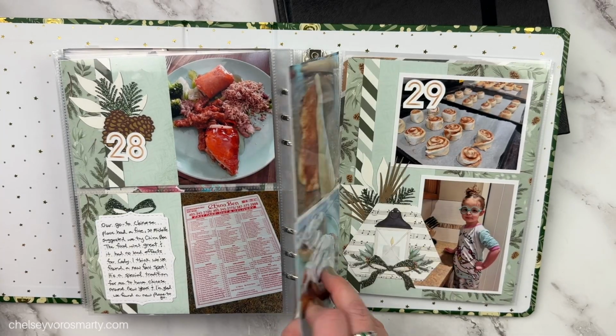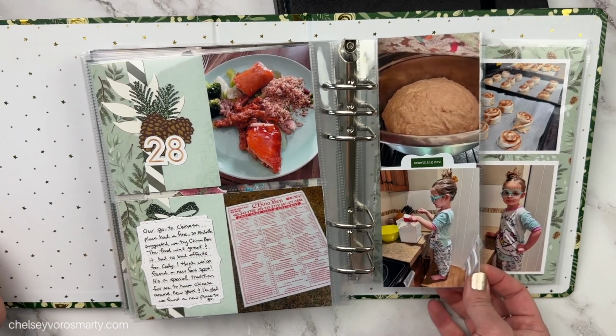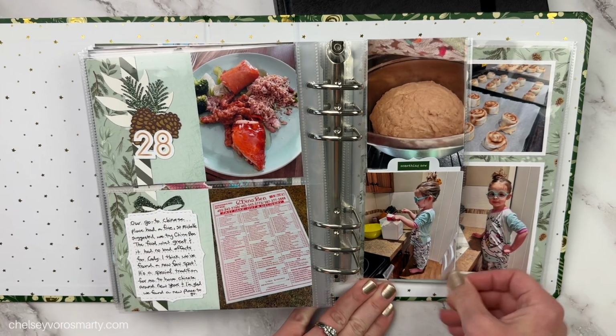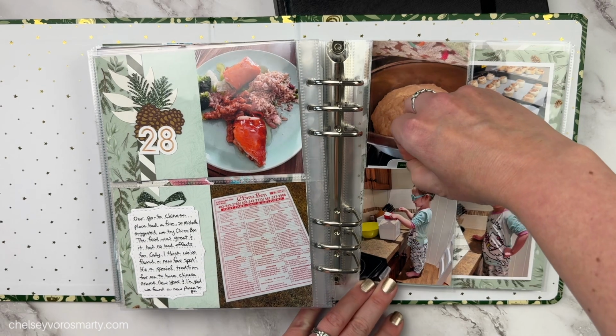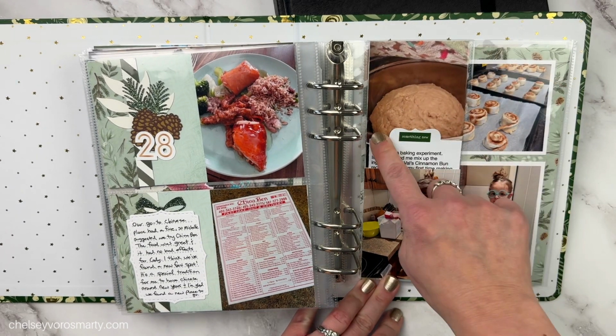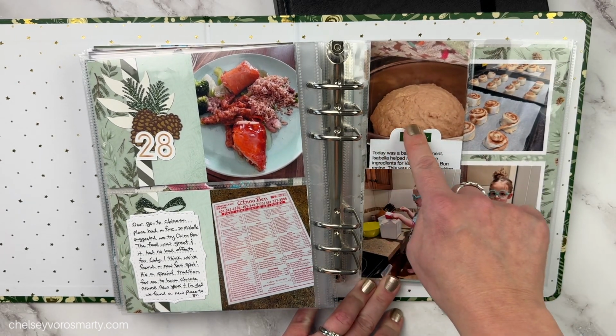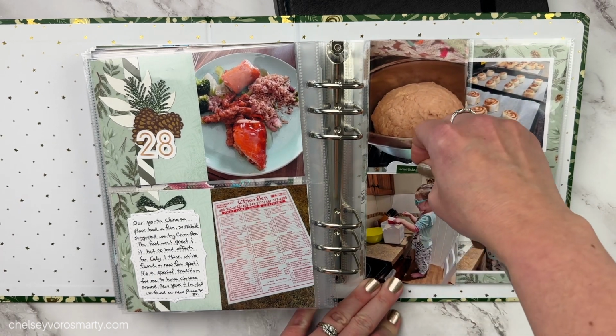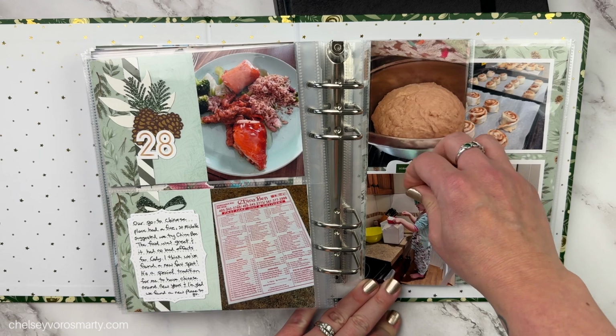And then moving on to day 29, I actually decided to make cinnamon buns for the first time. This was lots of fun. I do actually have some printed journaling under here, and I used a border die that I have that cuts out labels to do that. And then this says something new. It's one of the Ali Edwards stickers.